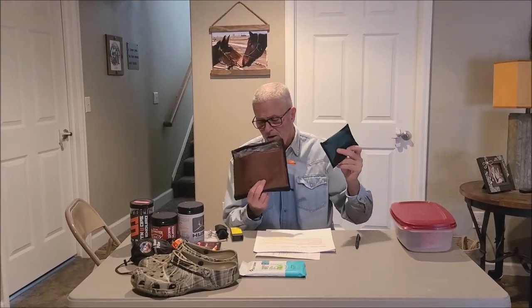I like bringing scent-free towels to wipe down with at night, particularly in colder weather when I can't take a shower. What you can do is put them in a Ziploc bag in a pot of water, put it on the wood stove, heat the water up, and you've got nice warm towels to wipe down with. In archery season, if I'm planning to use a solar shower — we do have those around most times — I bring a washcloth and a backpacker's towel. Not a bad thing to have along; doesn't weigh much or take up space.